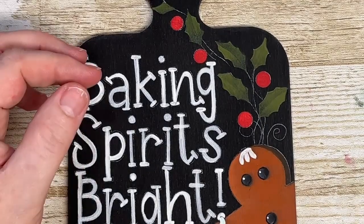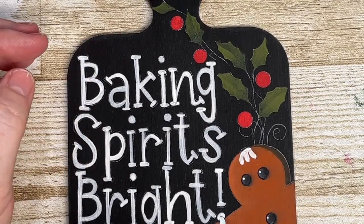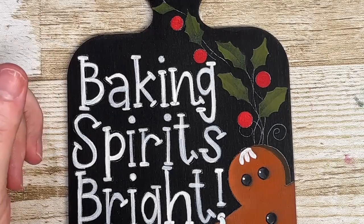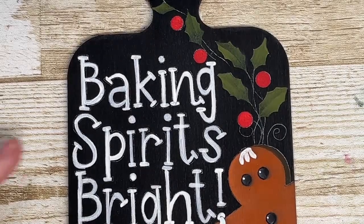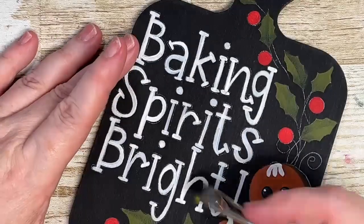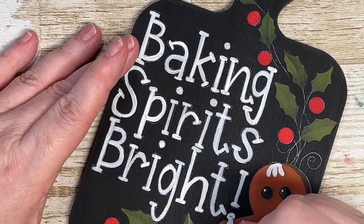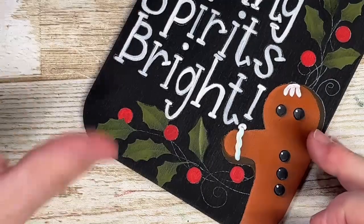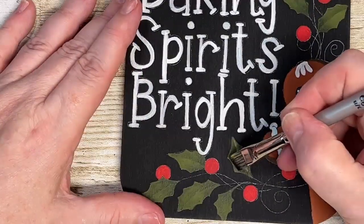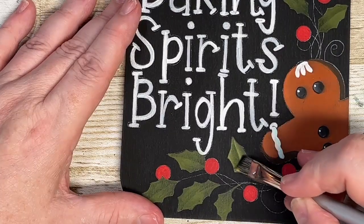well. So, angled shader, and I'm treating it the same way I treat the shading colors. You're going to blend them out well. I would rather do things in two or three floats and then have control than to try to get it all done in one go. So, that highlight color is going to go down the center vein opposite the shadow. And it gives us a nice pop. But we're also going to take that color out onto the edge of that leaf, right there, out to the point.